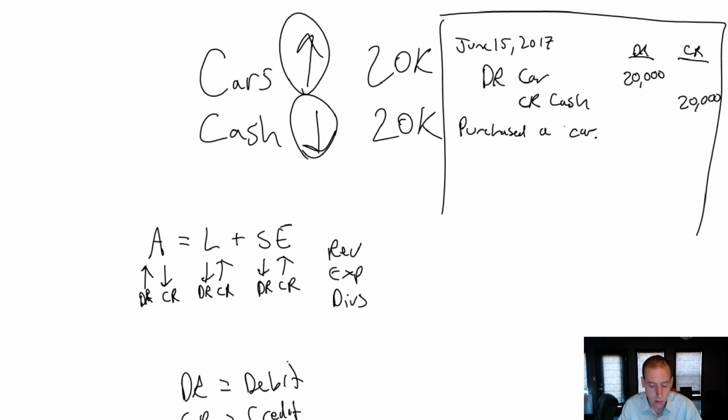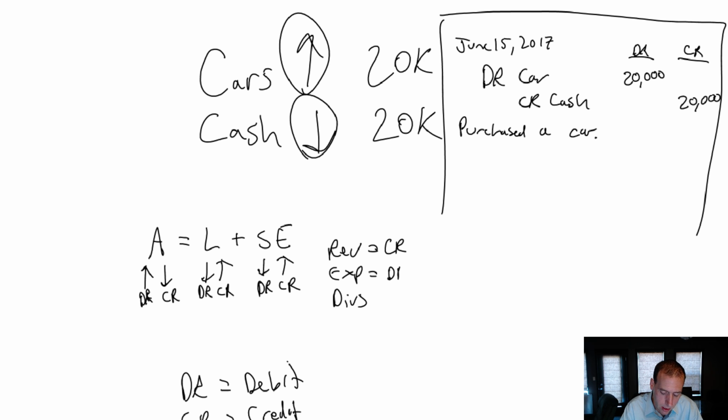So back to the rules: debit an asset to make it go up, credit an asset to decrease it. For liabilities and shareholders' equity, debits make them go down, credits make them increase. Now, revenues always help our shareholders' equity. Companies want to maximize their revenue because it helps their shareholders' equity. It provides them higher profit. Profit goes into retained earnings and makes retained earnings go up. So if revenues always make shareholders' equity go up, revenues always take a credit.